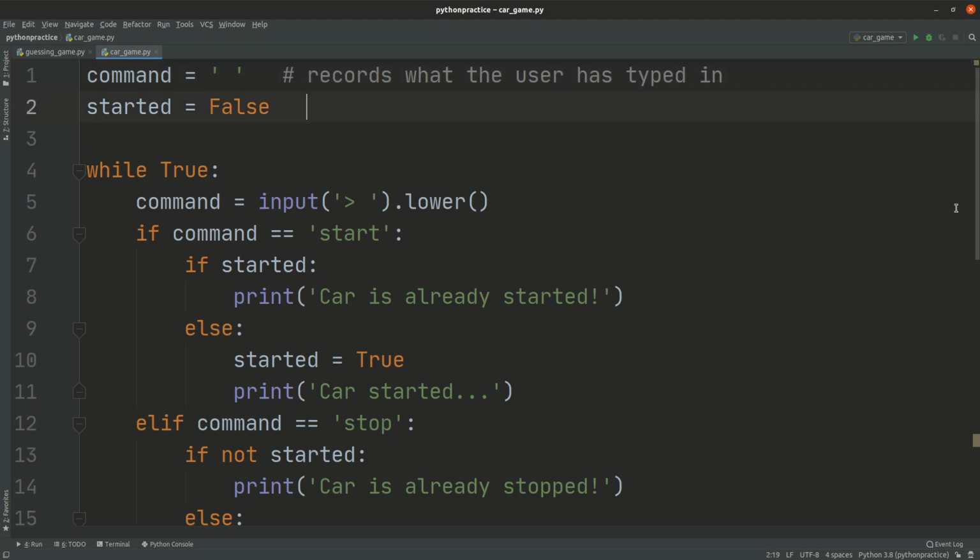And this variable over here records whether the car has started.